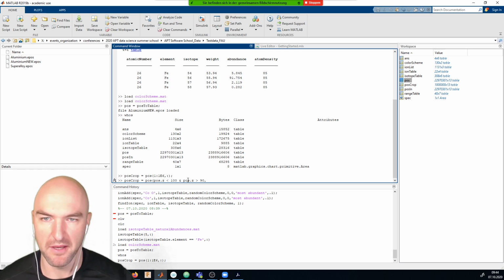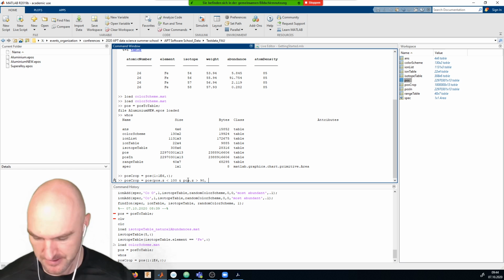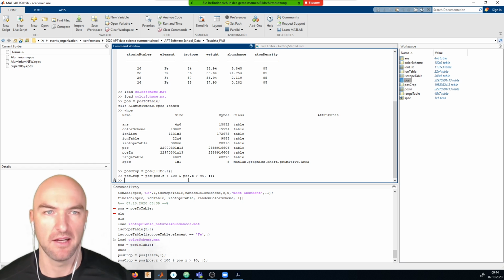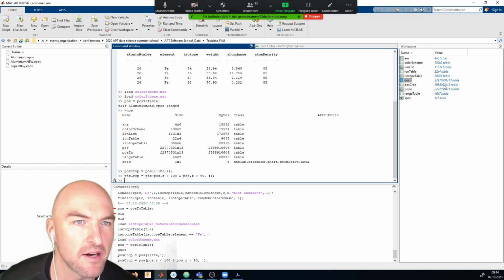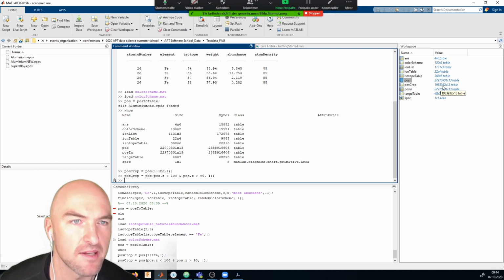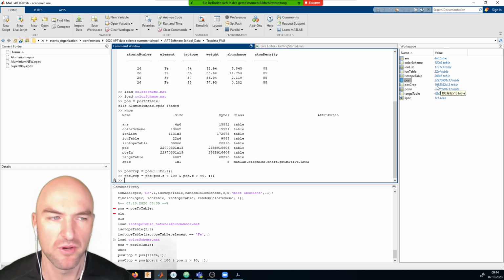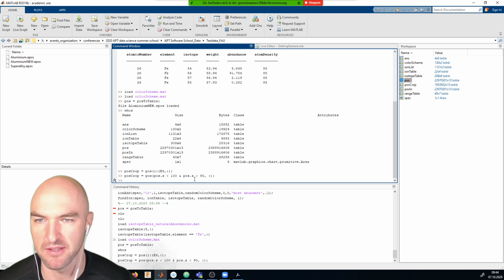So this would be a 10 nanometer slice, and we want to have all entries from that. And you can see our pos crop is now probably 195,000 or something like that. So about 200,000 atoms, about 200,000 hits.